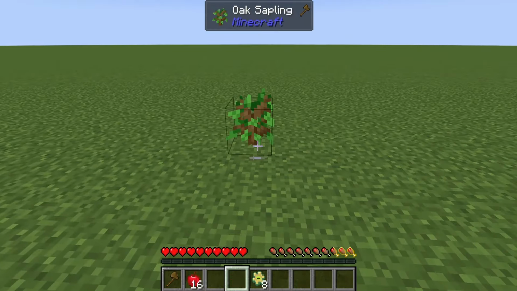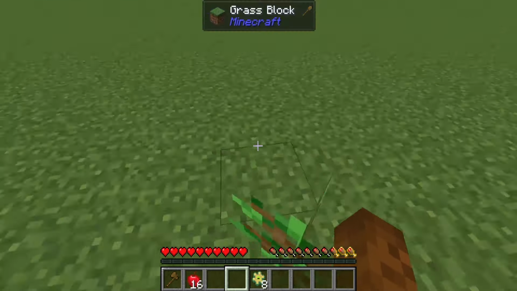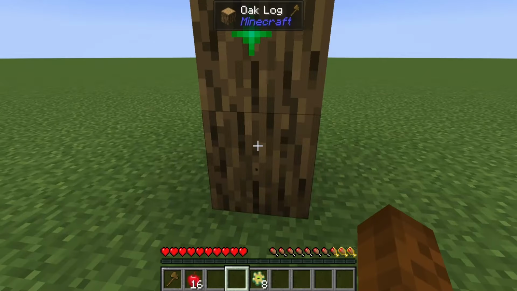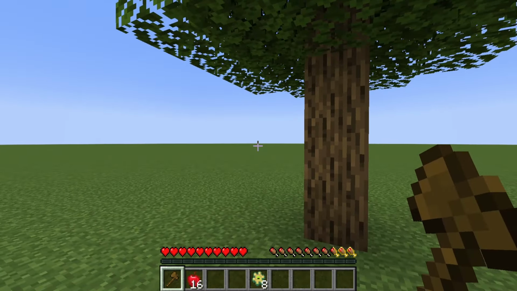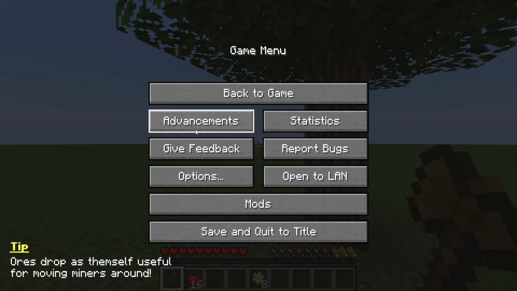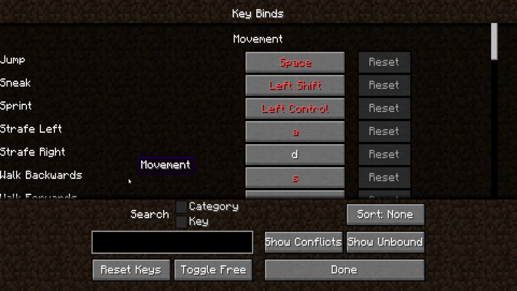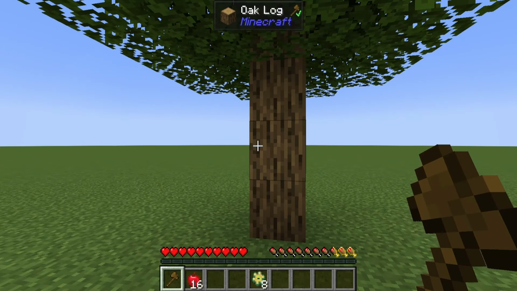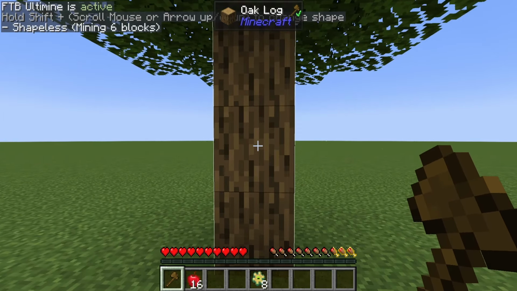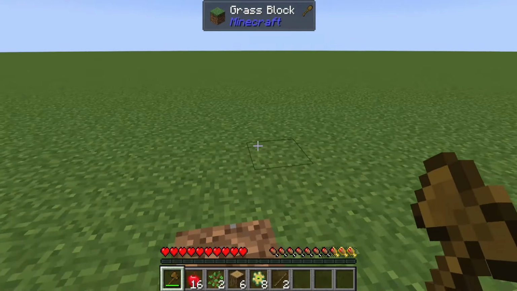So, let's plant the sapling. And do we have twerking in this? Okay, so we can't run to grow it, but we can twerk. Nice. Also in this pack, Ultimine is enabled. So if you want, you can go to Options, Controls, Keybinds, and search Ultimine. Now I have this mapped to a button on my mouse, button 4. So all I need to do is hold down Ultimine and boop, I can break the entire tree.